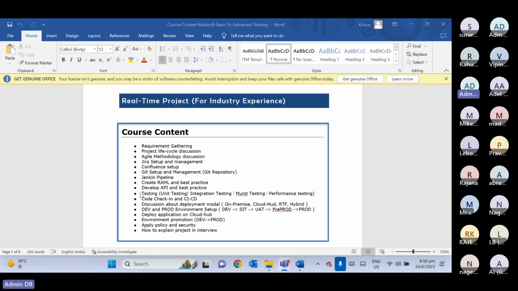Now coming to the code part, whenever we develop any code, we need one repository or one source control manager tool, or you can say version control manager tool. In the market, a few are very popular. One is Git, another one is Azure Repos, and then we have Bitbucket. Bitbucket is also very popular nowadays in the market.